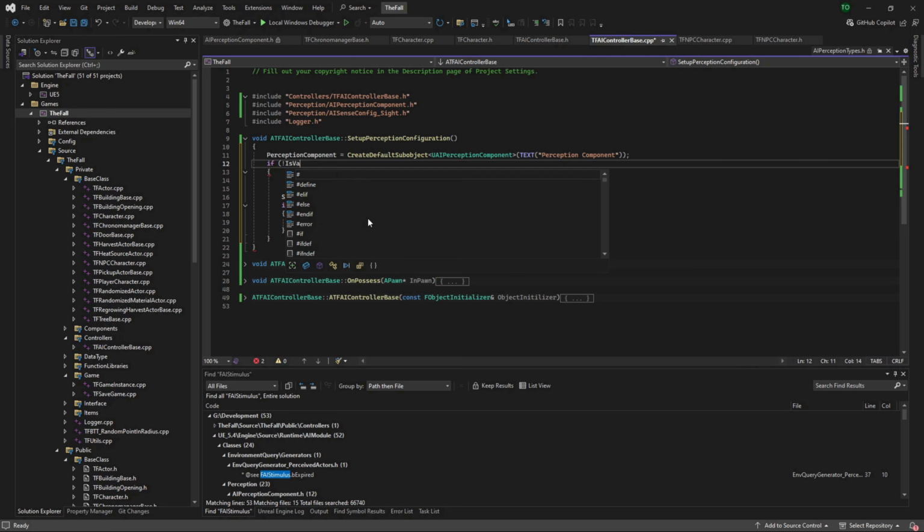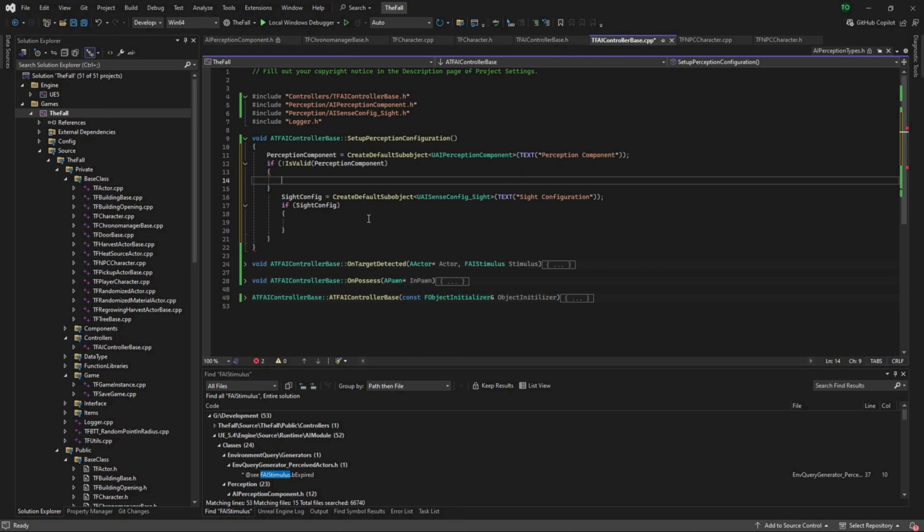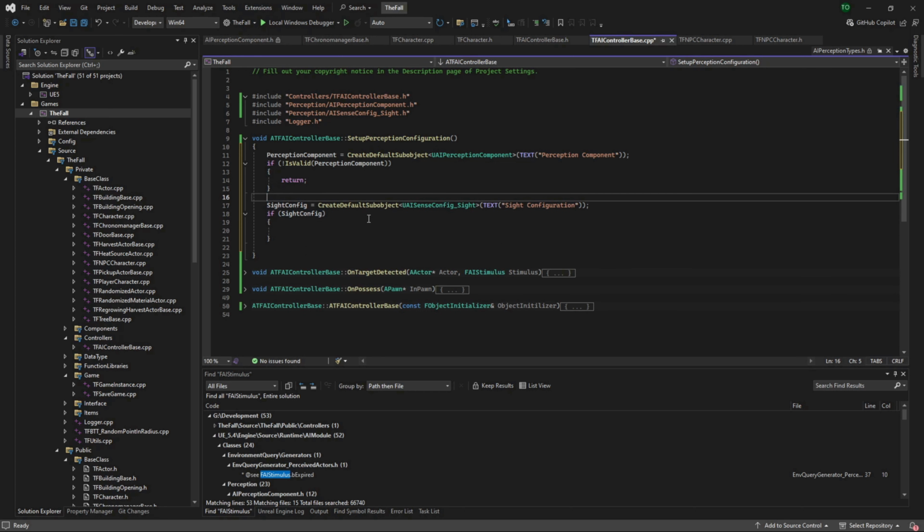If not valid perception component, we're going to do like I've done before. We're just going to return. We don't need to execute any additional logic. Our perception component doesn't exist, so the rest of this logic is useless. So we're going to do it that way. Just fix these tab indentations. All right, there we go.